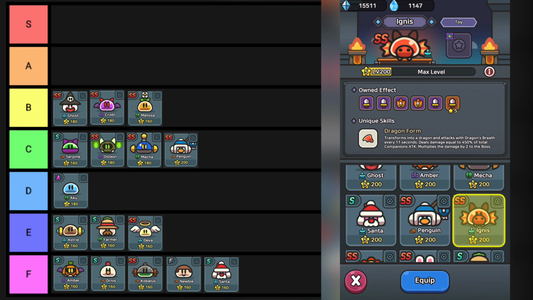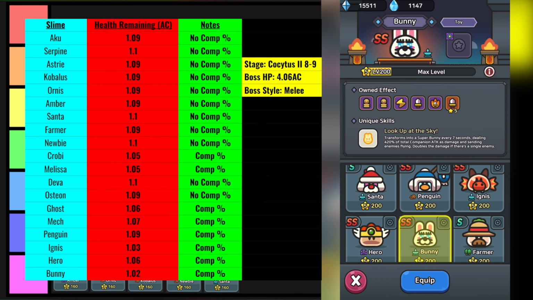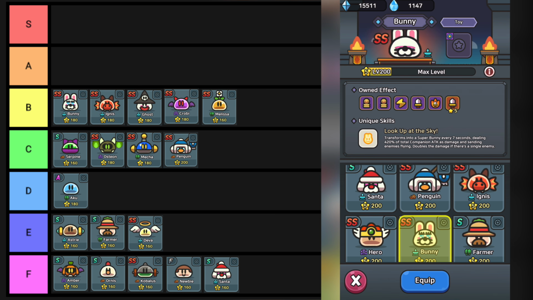When it comes to damage, however, Ignis is one of our better options. Just a simple transformation style slime skill that boosts our damage to stage bosses. Bunny provides us a very similar slime skill as well, and overall damage result too. Both these slimes can be grouped together, although Bunny gets a slight edge in damage, on top of providing us utility from the knockback their punches provide. They are both good overall choices. This places them in front of our B tier.